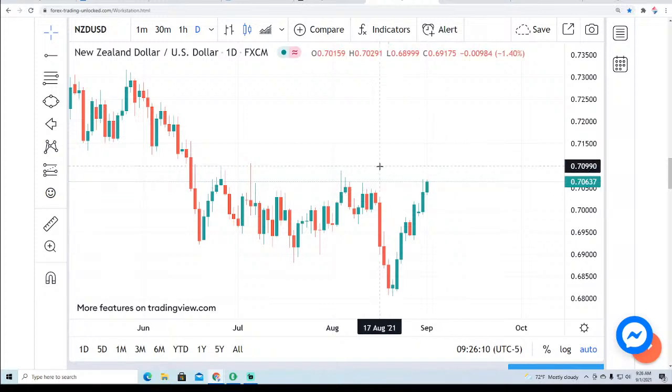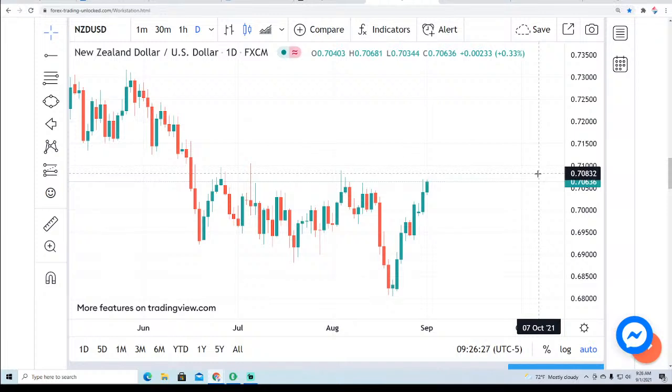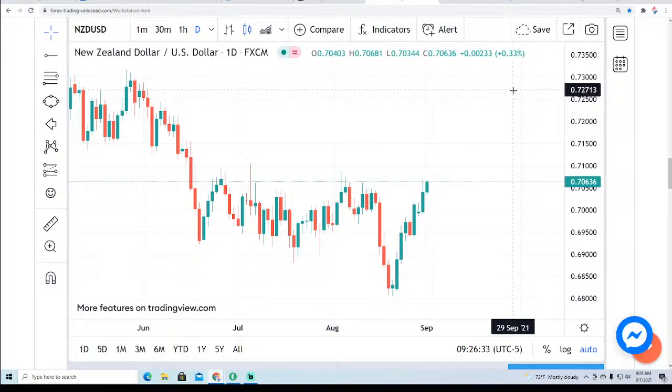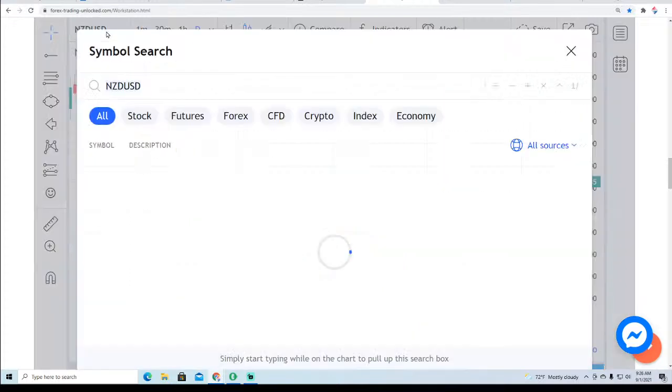I would be cautious selling into these highs. You're coming into previous swing highs right here. We could get touchy and still spike above them, but as you see, for the whole bulk of summertime, we've been trading between 69 and right below where we're trading right now. So until we break out to the upside and sustain a trade, I would be very leery of where this market's at. Wait for a reason to sell if you're not long already, and if you are, keep your stops tight, ride this trend as best as you can, and then look for most likely a reason to sell, because the fundamentals just outweigh the technicals right now when it comes to this currency cross.